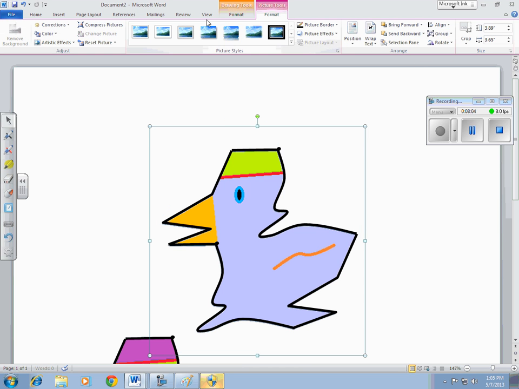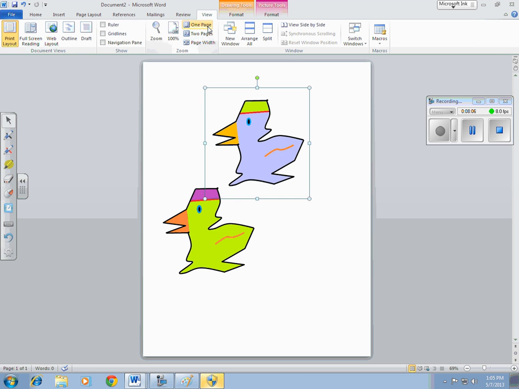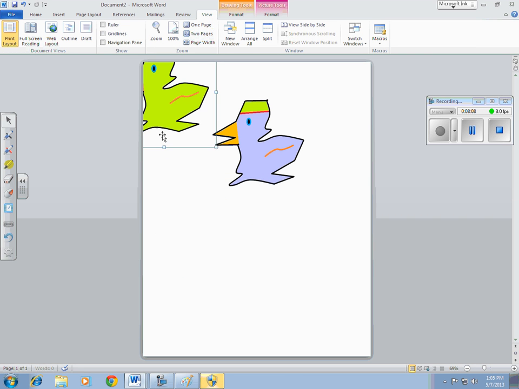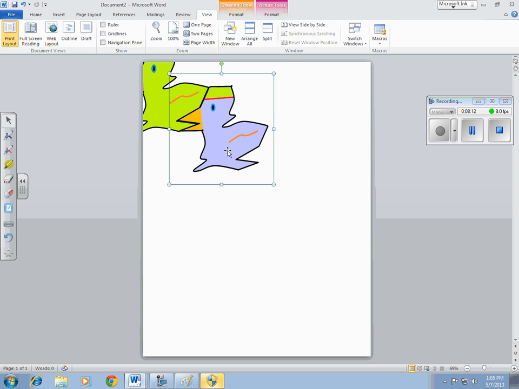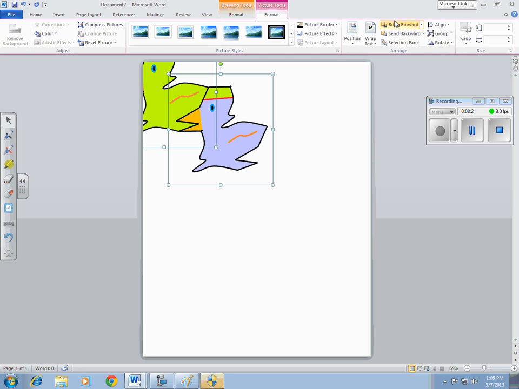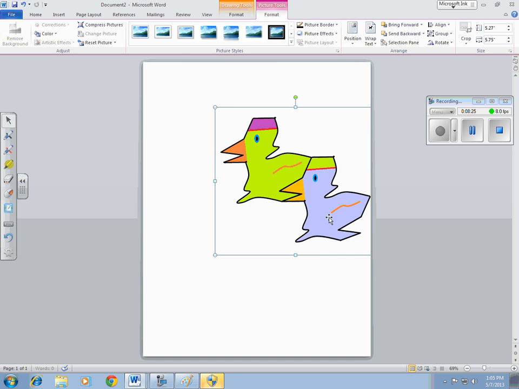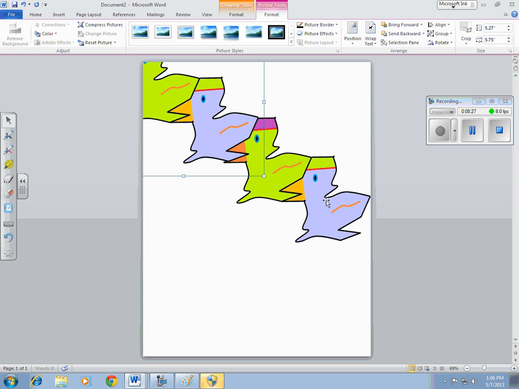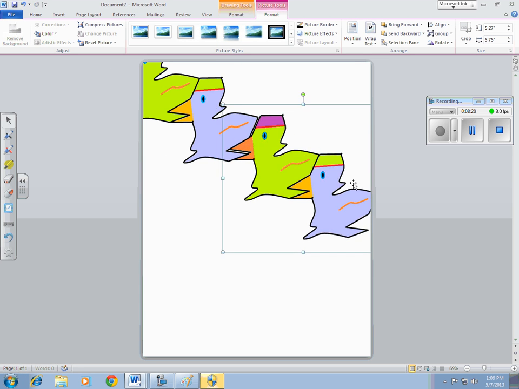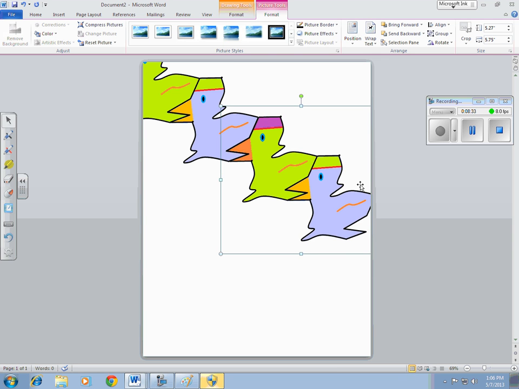Now I go back to view a full page, and it'll be really nice for me to just start my ducks off the page and arrow in so there's a nice clean pair. Then I can shift these together, format, group two of them. Now this is not a glide reflection, but you can do all of this with a glide reflection and then just start pasting them together.